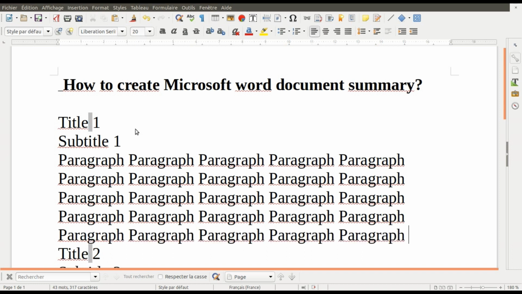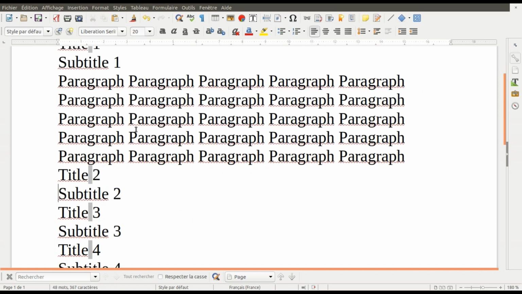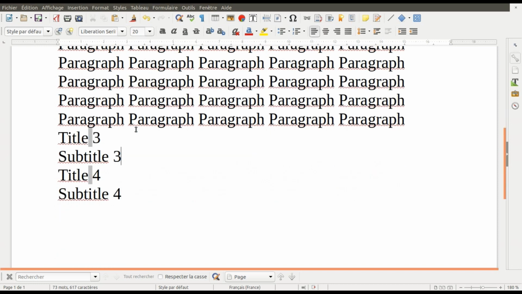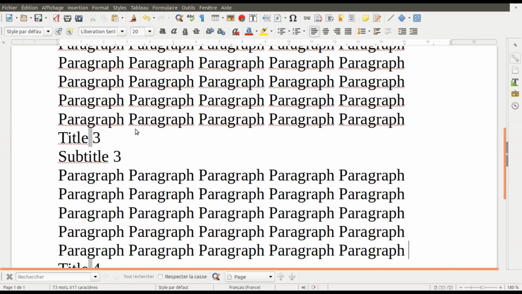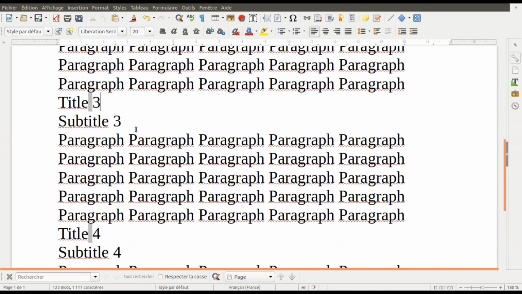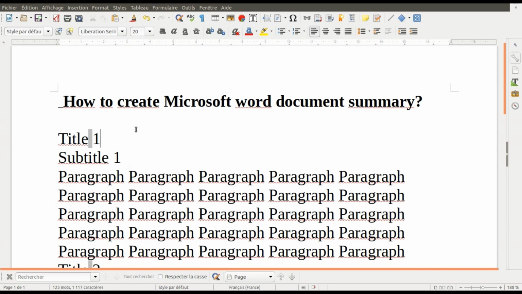For the paragraphs, I'm just going to generate example paragraphs like that. I write paragraph everywhere, and I have four levels of titles and just two levels in the summary table at the end.